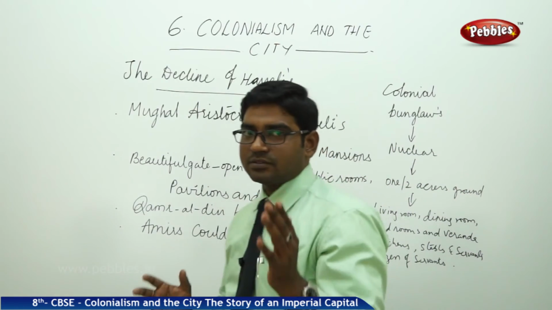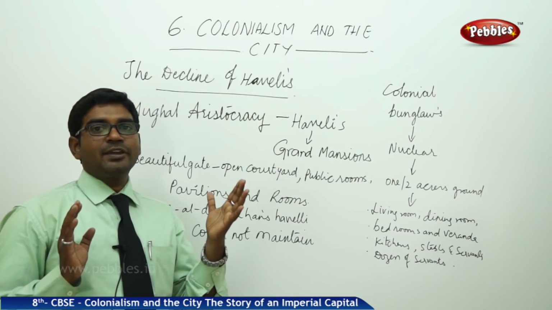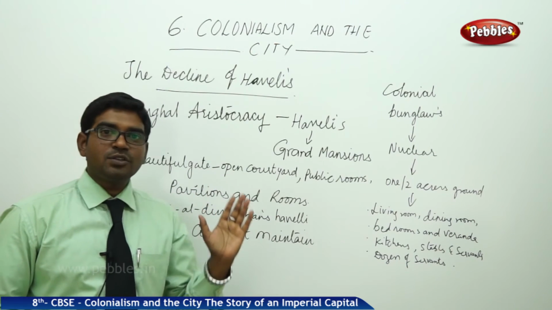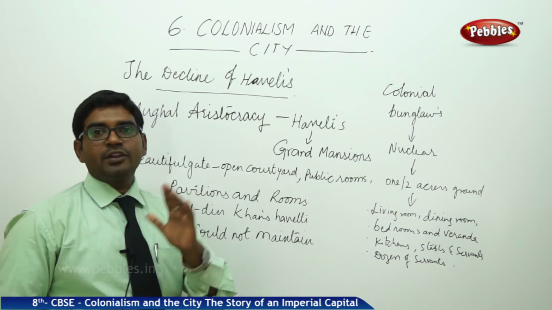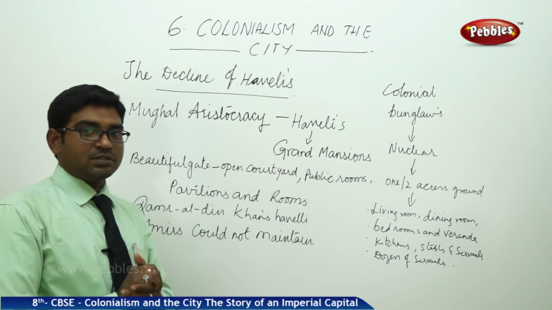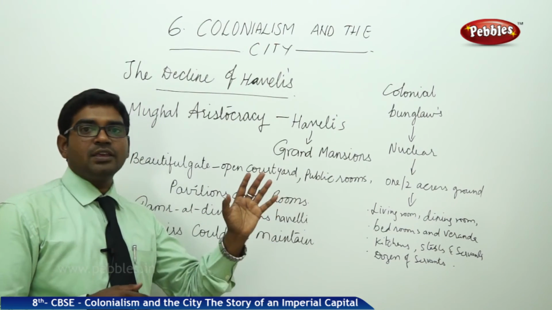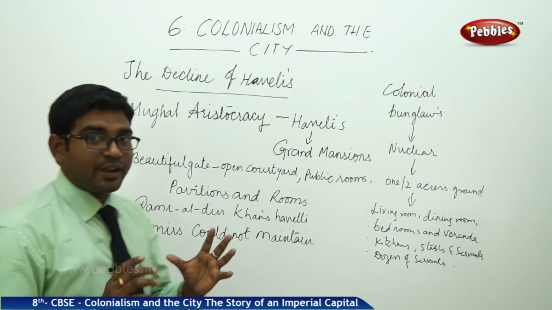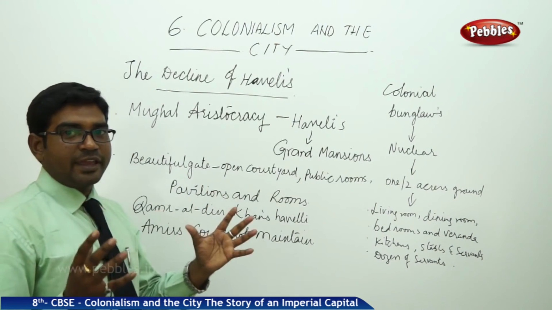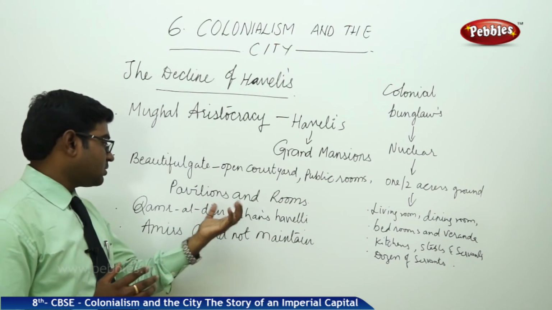After you enter the beautiful gate, there is an open courtyard surrounded by public rooms for most of the visitors. Once you visit here, you enter into the pavilion, and from the pavilion you enter into your rooms, which are very luxurious and used for multiple purposes with very little furniture. Kamar al-Din Khan's Haveli is an example of this, where we can find many of these structures: a large gate, an open courtyard, then the public rooms, pavilions and all.